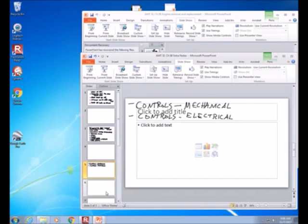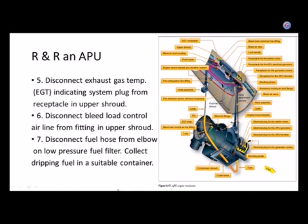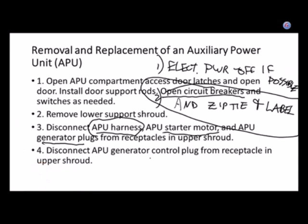Keep those and go back to the other one. So, okay, the control in this case, whoops. What I've never seen is the APU control going from the cockpit through the aircraft to the APU. I've never seen a mechanical lever. It's always been just electrical wiring.